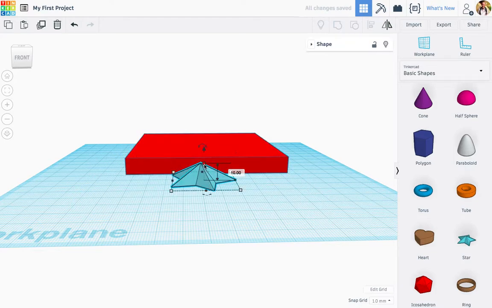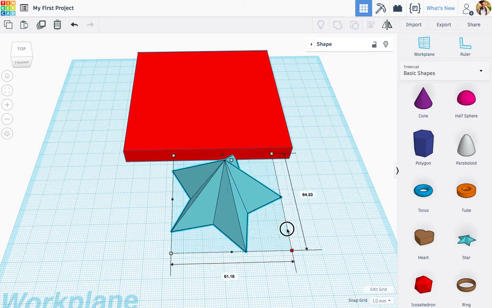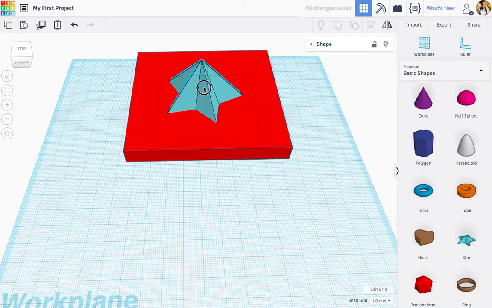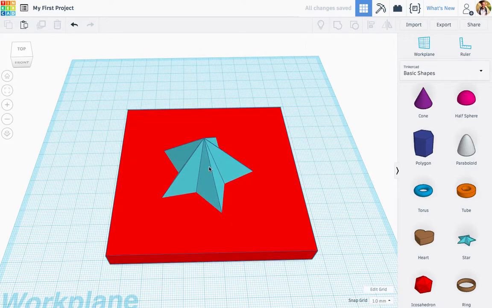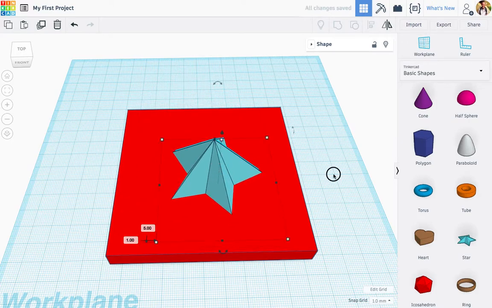Moving the box to the side, and I'm going to stretch it up. I'm going to move this to 20, and the sides here of my star, I'm going to uniformly make them bigger. So I'm going to hold the shift key and stretch it out. Your goal is just to make it smaller than your box. Does not matter. And I just drag my star somewhere in the center there.